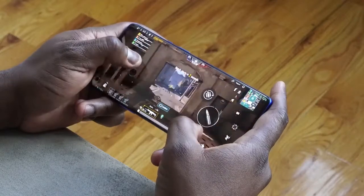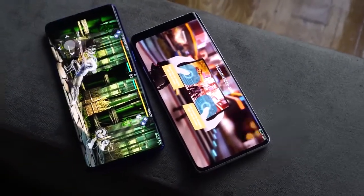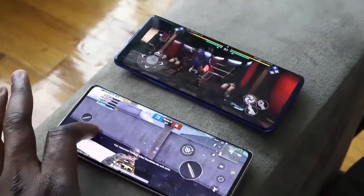So I know there are a ton of videos on the OnePlus 8 and OnePlus 8 Pro out there, but this is the video you care about — I'm talking about gaming on the OnePlus 8 and OnePlus 8 Pro. Hey guys, Thunder E here from Board of Work, and welcome to my gaming review on the OnePlus 8 and OnePlus 8 Pro, to find out which of the two is better for you as a mobile gamer.